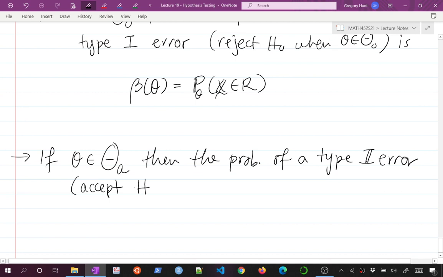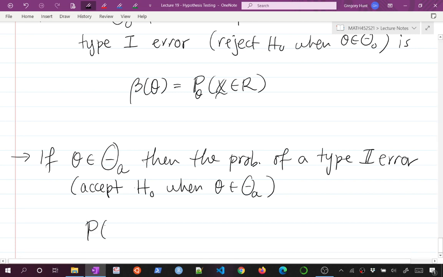Type 2 error is I accept the null hypothesis when I shouldn't, when it's really in the alternative, or really consistent with the alternative.